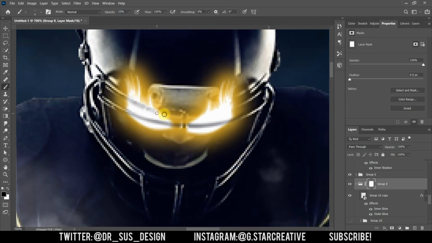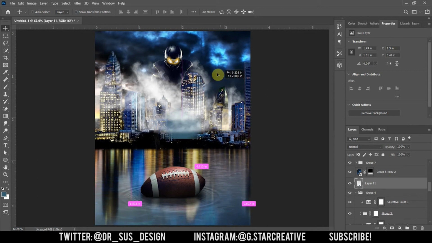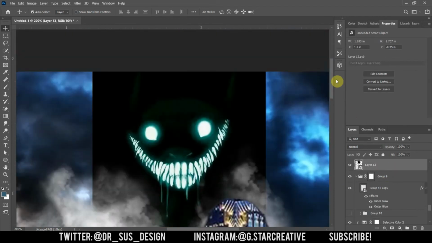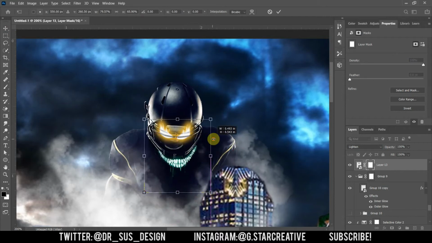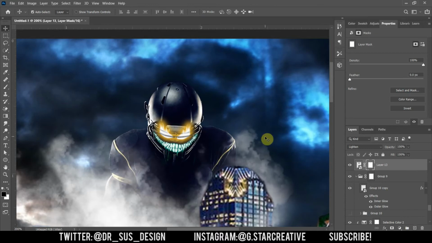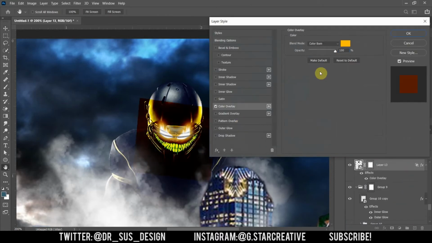I'll mess around with the color more in a bit, but I found this picture on Google to use the mouth to go along with the scary eyes, lined that up, and changed it to yellow as well.